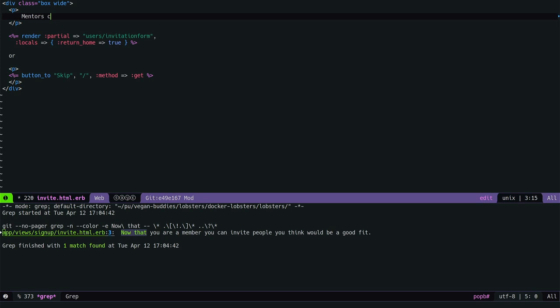I need to think about how we want it to work, because is it going to be the case that any mentor can invite new mentors, or are only certain people going to be able to invite new mentors? I think that I actually need to talk to the rest of the team about that. And that would also affect the line of code that would give a link to the invitations thing. Because, of course, if the person doesn't have invites enabled, then they shouldn't see the link to sending invitations. Or they should see the link and be redirected to a different page, perhaps.